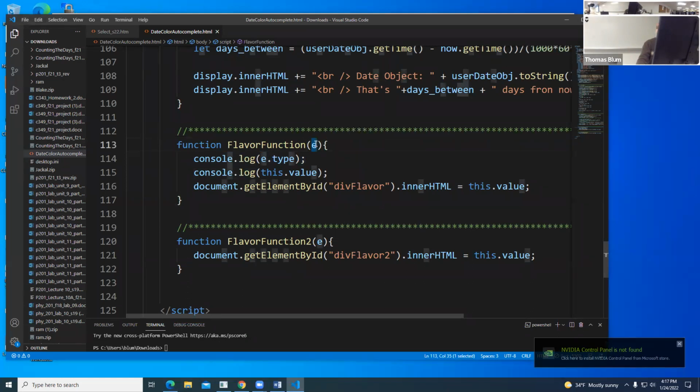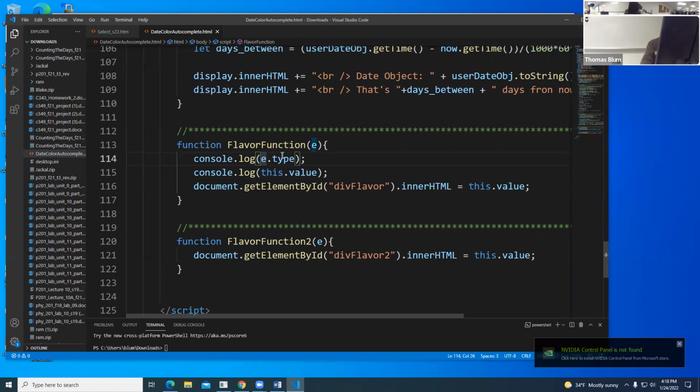I sent the event as an argument. There was the type of the event. They were all inputs. There was the value of the thing. This isn't the event. This is the object that sent me there. So this is the text input with the connected data list. This value is whatever is in the box at the time. So it was C, then CH, then cherry vanilla.